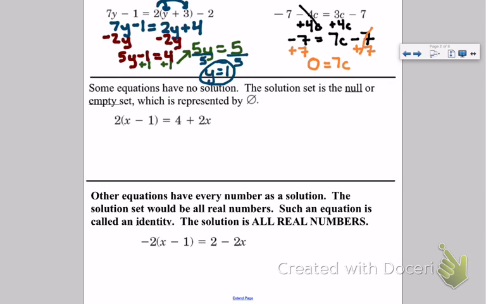And that's okay. I can keep going. In order to get c by itself, I must divide by 7. And then I'm going to divide 0 by 7 too. 0 divided by 7, we can do that. 0 divided by 7 is 0. And 7c divided by 7 is c. So we can get 0 as a solution for our variable. That's okay, as long as it's 0 divided by a number.